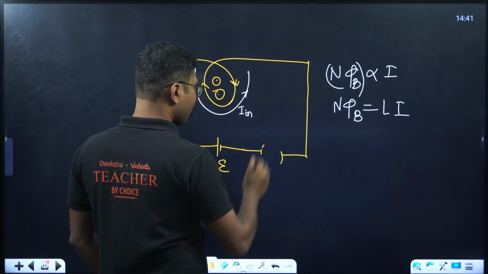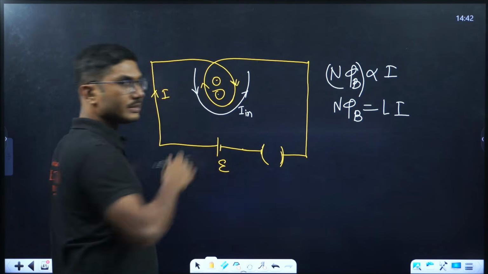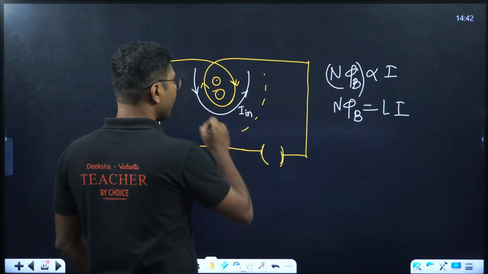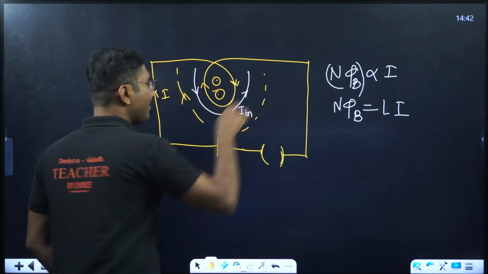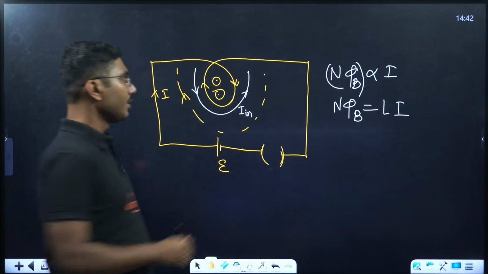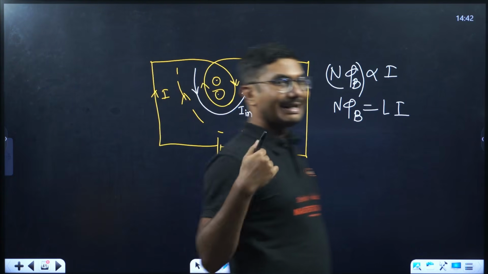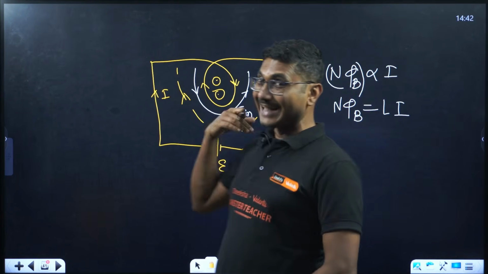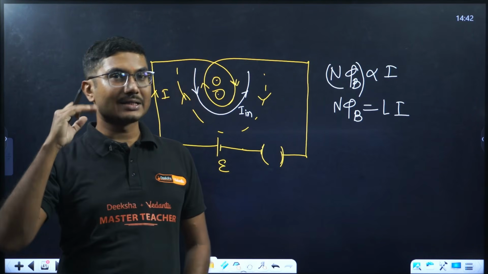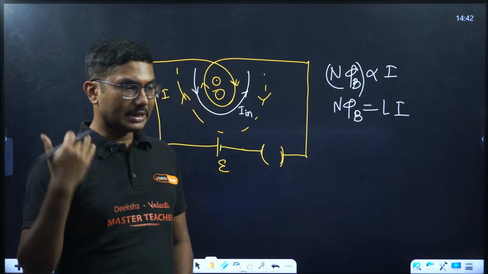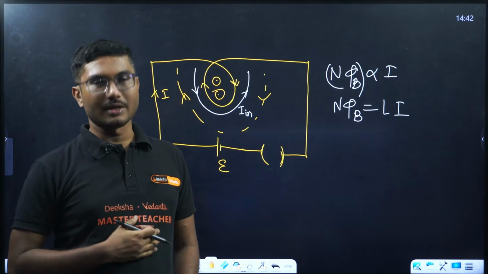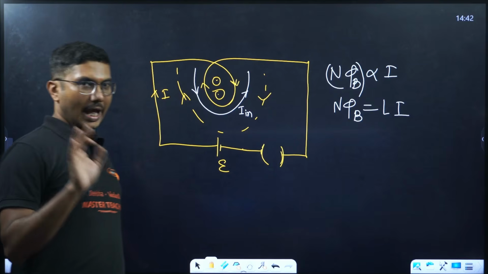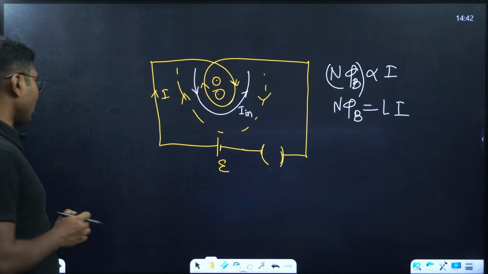Now in that case, what happened is that the current is decreasing. As soon as current is decreasing, there will be an induced current which will flow in the same direction as the original current. So if current is decreasing, the induced EMF will try to oppose that as well. It will say no, stay as whatever you are. So inductance basically tries to maintain the same current. It does not allow increase or decrease of current through it. Basically that is the meaning of it.